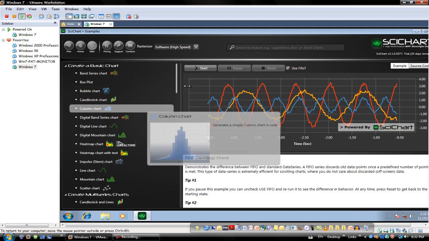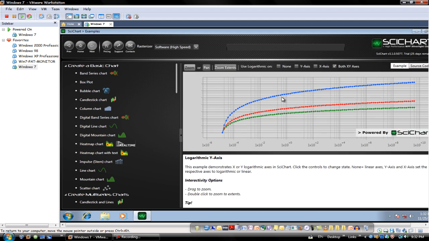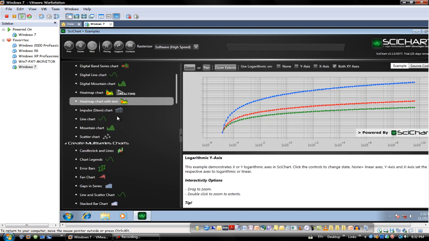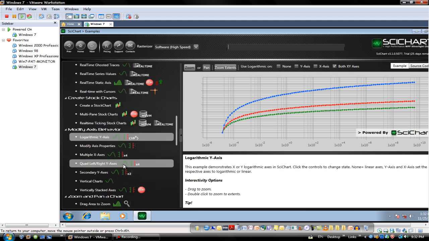Now you can search for logarithmic axis or etc. where you want. I'll start with logarithmic y-axis, and this is a logarithmic axis, and use logarithmic on.